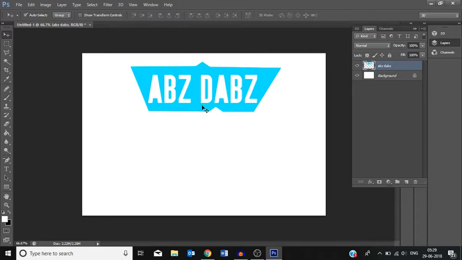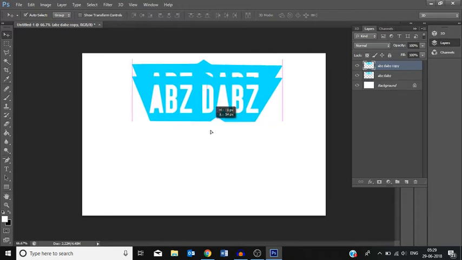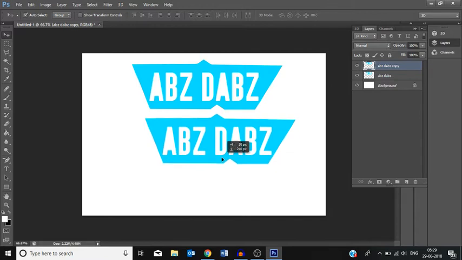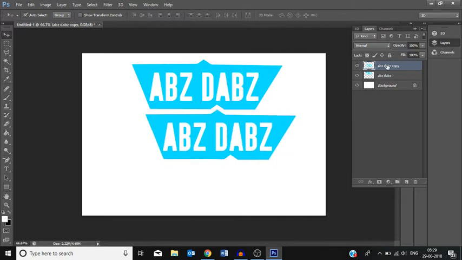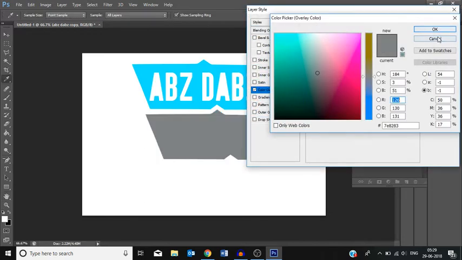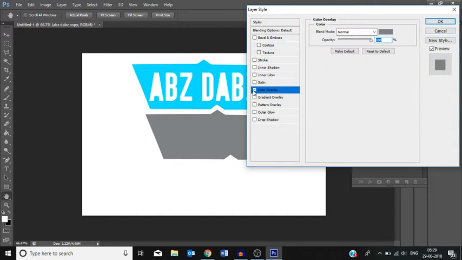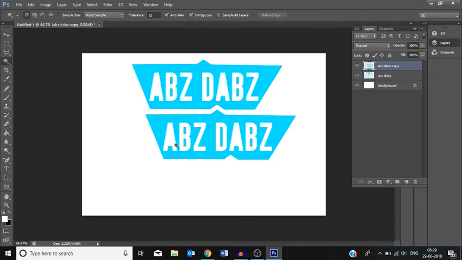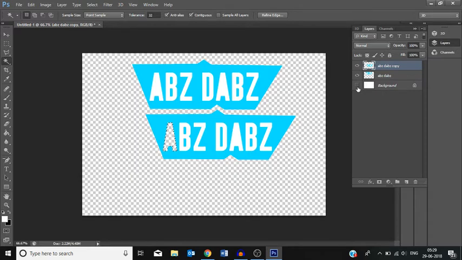Now what I'll do, I'll just duplicate with Control plus J. This lets it duplicate right there. Now I'm actually gonna go to blending options, and I'm gonna change the color overlay to, okay, no, first of all just remove the color overlay and make this inside part transparent. Now you won't understand what I'm doing currently, so I'll show you. You see it's just one layer, so if you do the color overlay you won't find this gap right here. I'm just going to delete this part.